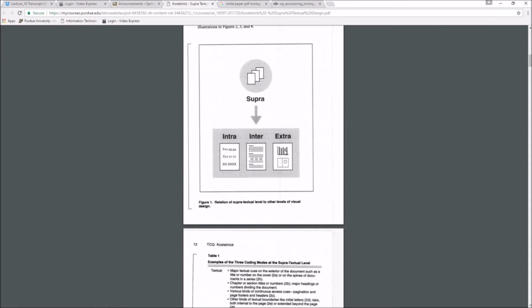A fourth type of extra-textual design are flowcharts or process diagrams. Many groups have selected topics where the order and sequence of events is particularly important. For instance, the Fukushima reactor disaster. The order of incidents is incredibly important, so breaking down what happened and what caused other things to happen is super critical.